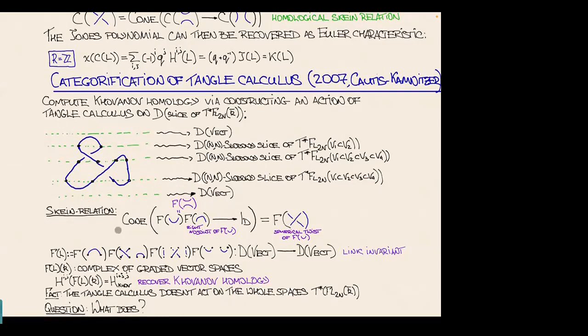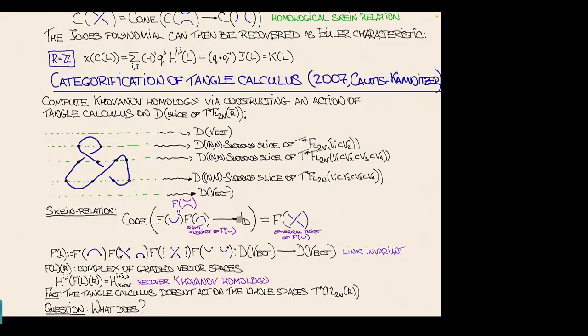but now not on the level of vector spaces or on the level of homology, but on the level of triangulated categories. The reason we see it is that the functor we assign to an overcrossing is a cone of a composition of the functors we assign to a cup and a cap. So this is this vertical cup and cap combination. And in our calculus, the cap is the right adjoint of a cup. So from a composition of a functor and its right adjoint, there is a unique adjunction co-unit into the identity, and we take a cone of that. What we obtain is this.